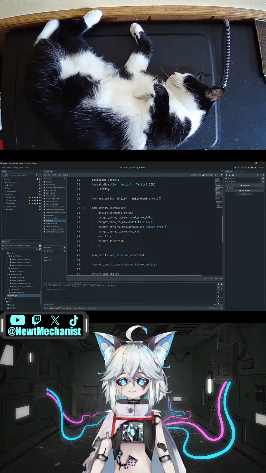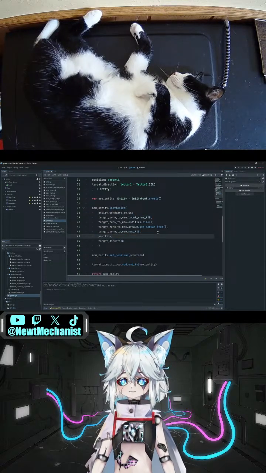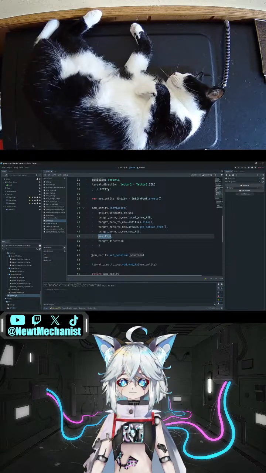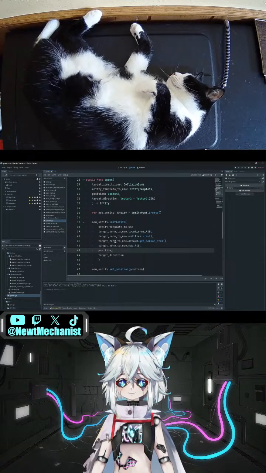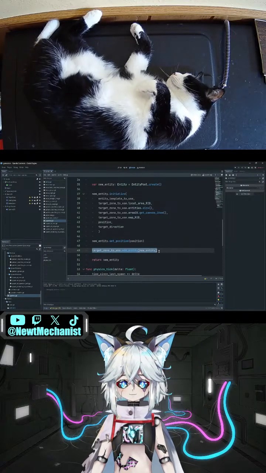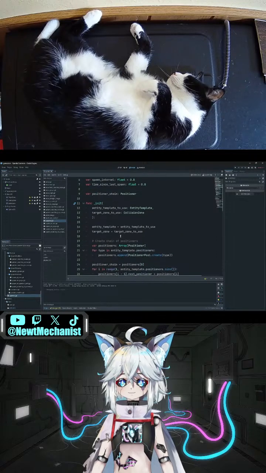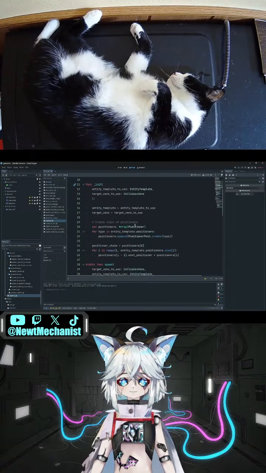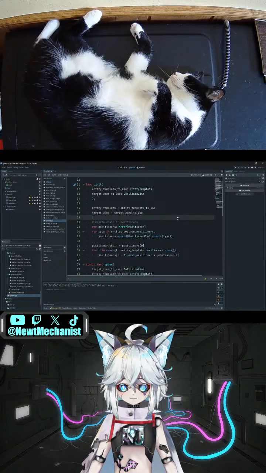If we look in Spawner, we create them, we force the position again. This is where we want it to be. We add it to the target zone. Then in the initialization of the spawner for the entity, we create these positioners.